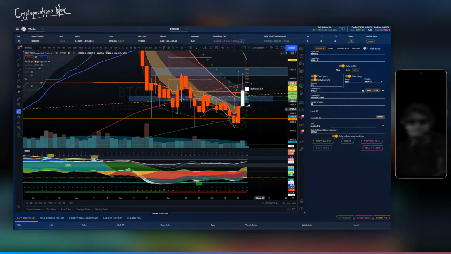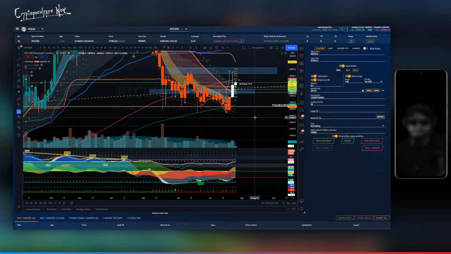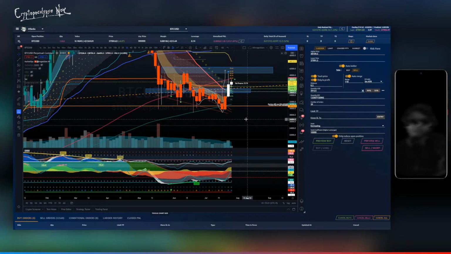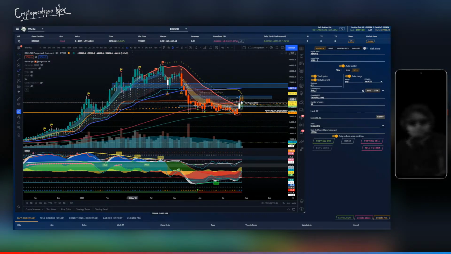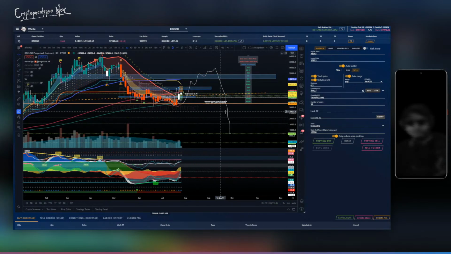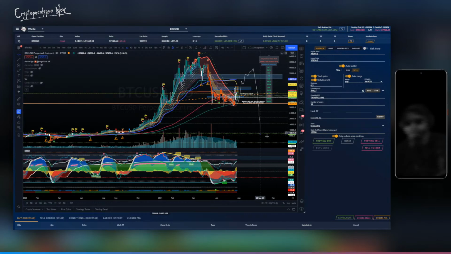What's not exciting is that if you're like me and you're still waiting to buy lower, it may take a little while. My theory here is that we're going to have a rally, and then later into the year, we'll actually go back down here and be able to buy it then. But in the short term, Bitcoin is telling us something, and it's telling us that it wants to go up.